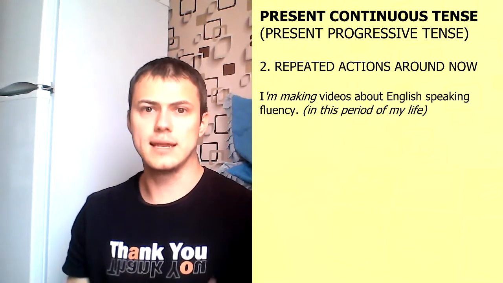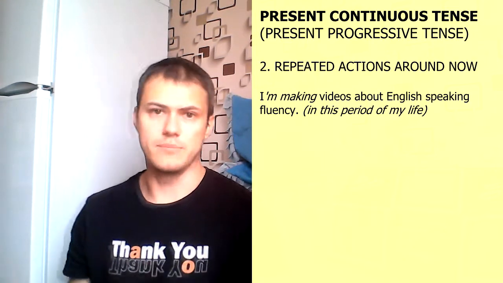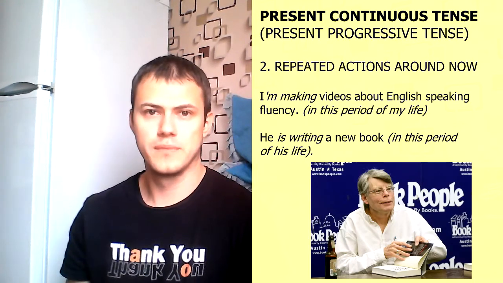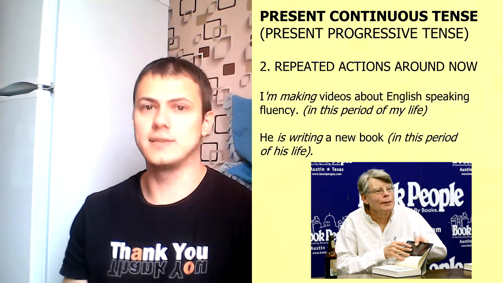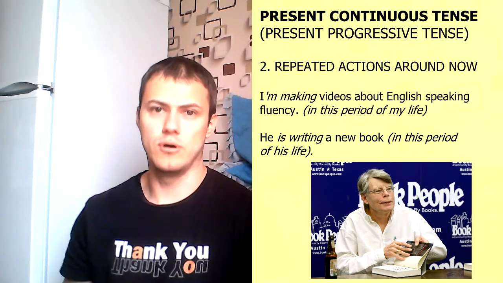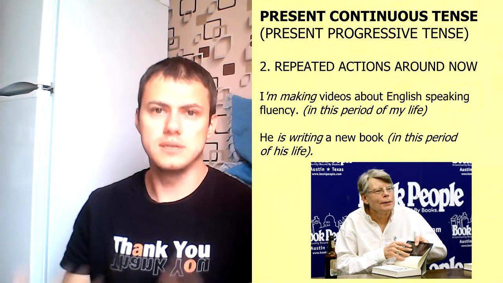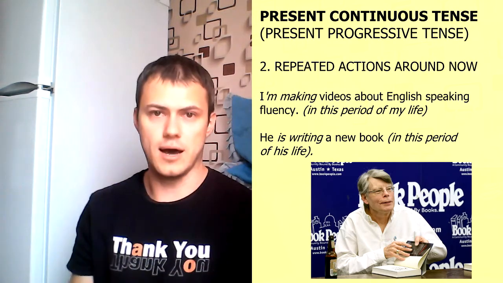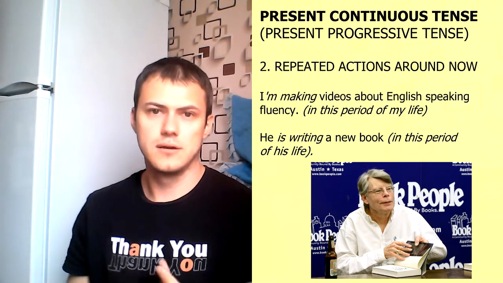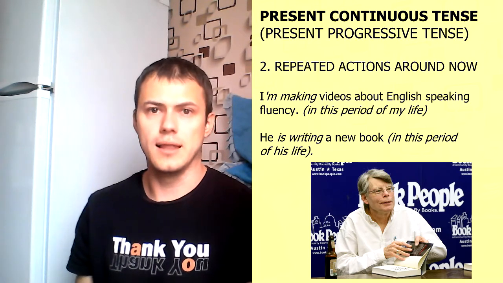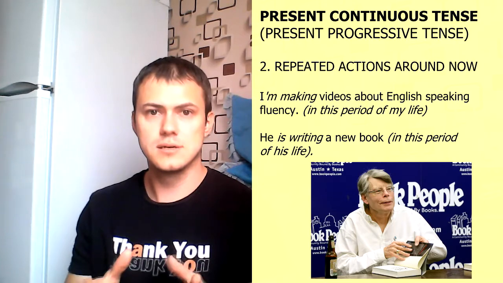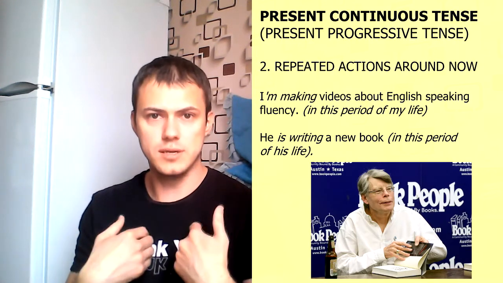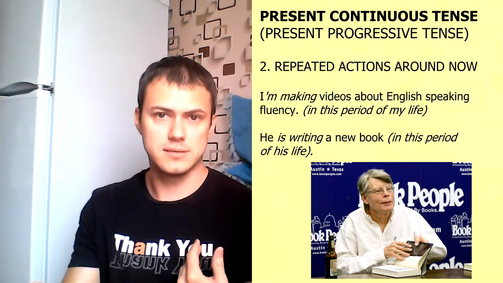So let's take a look at some more examples. He's writing a new book. Maybe he isn't writing his book right now. Maybe right now he's actually taking a shower. But around now, maybe the last few months or maybe the last 2 years, he is writing his new book. And we know about that.